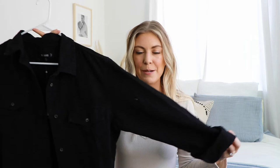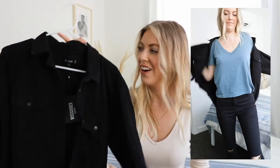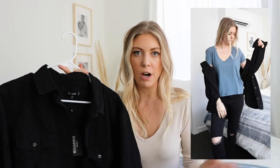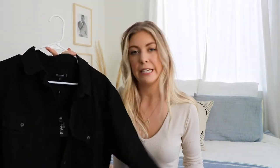The last piece from Misguided is this denim chambray. I've been looking for a piece like this for a really long time, so I was so excited when I saw it on the Misguided site. It's definitely oversized and very baggy — you'll see it in the cutaway. You can layer it over really any sort of look, wear it casually, or even to work. You could even button it up and do a front tuck for a cute look.